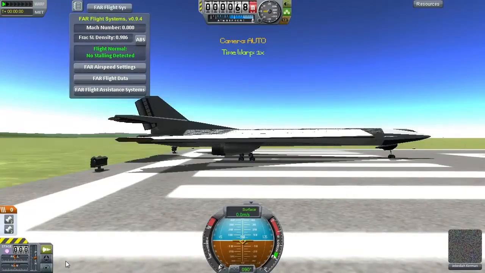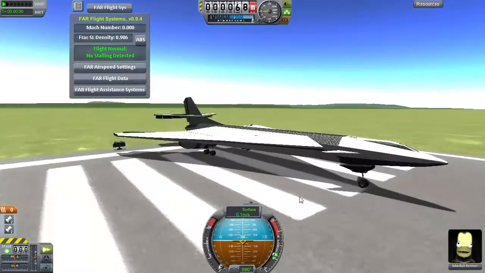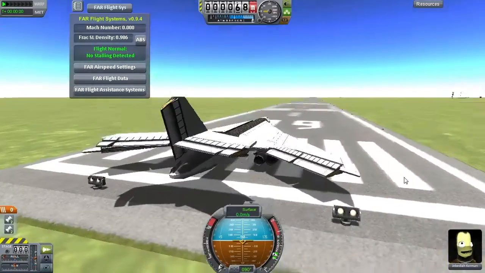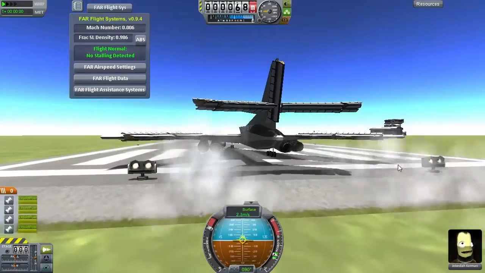Well, it hasn't exploded yet, so that's always a good start. Hey, look, it's Jebediah. He's behind the controls. Well, we're in safe hands. Looking around, yeah, plane's pretty good, good in shape. Controls are working. Alright, let's throttle up and let's go.